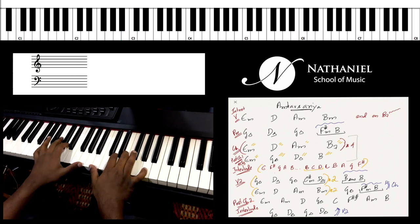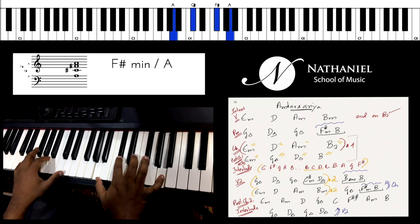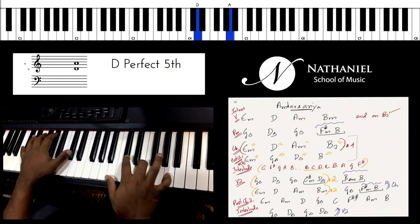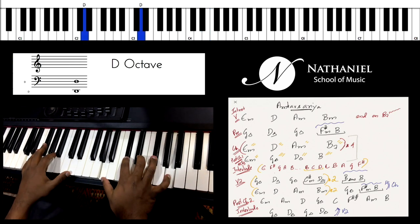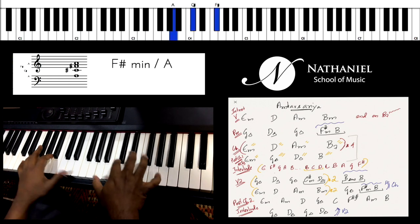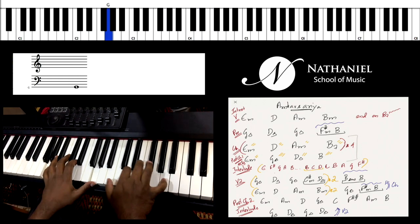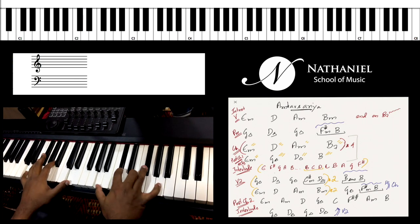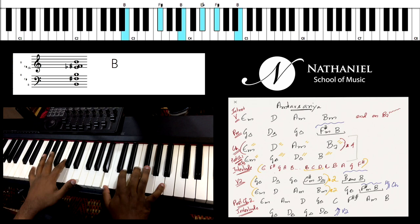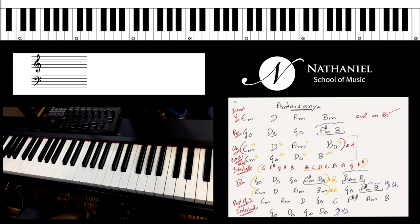3, go. G, D major seventh, G, C sharp minor, D. Again. Now we do a little pause. Right, so we'll come back to that shortly.